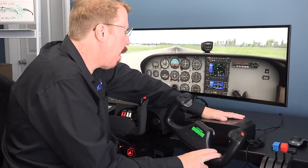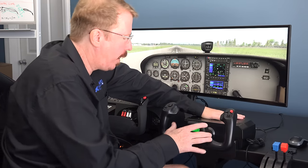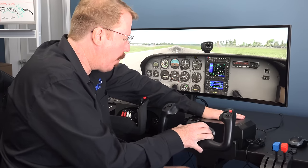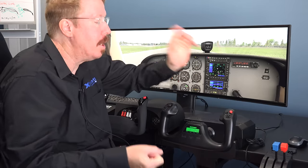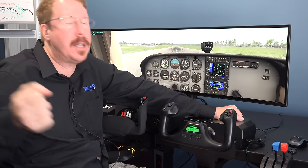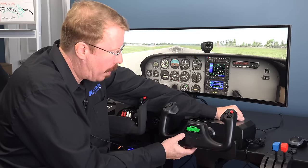Dynamic feel: the resistance comes up a little bit more the farther I deflect it, which is good. But it doesn't start with low resistance in the center and build up — the real airplane controls definitely do that. This always just springs and stops at the exact center. There's a significant force to deflect it even a tiny bit, and that force doesn't really increase at full deflection. The dynamic feel is really not great.